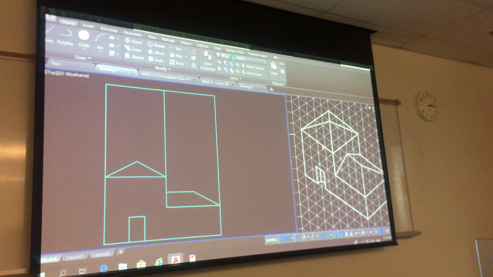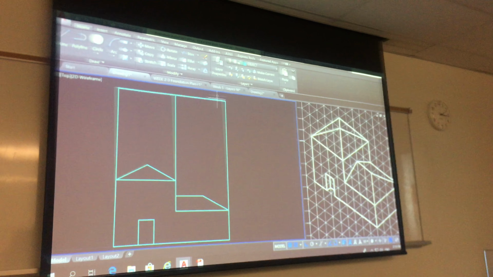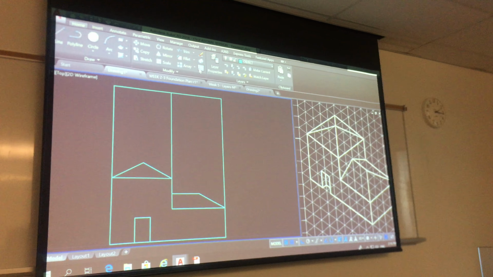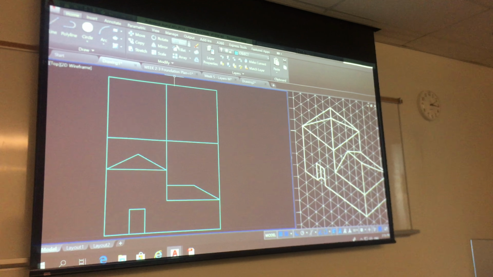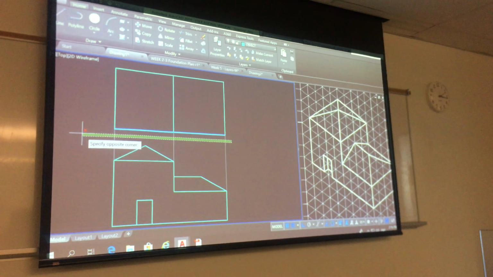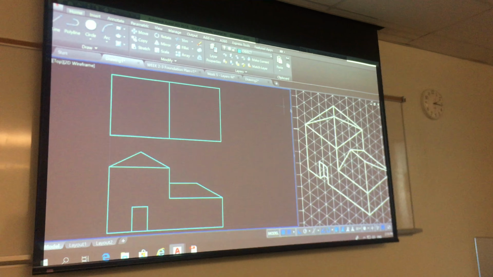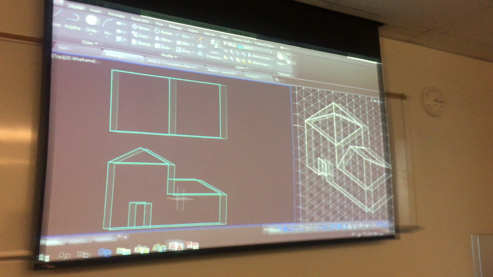Now how wide is this building? Yeah, we established this already, it's 40, so I'm going to go offset, type 40, enter, pick this, pick that, now I'll just go trim. Again, pick the cutting line, hit enter, and I'll just go through these guys and pick that. So now I've got the back of the building and the front of the building. I just need to put the roofs on.